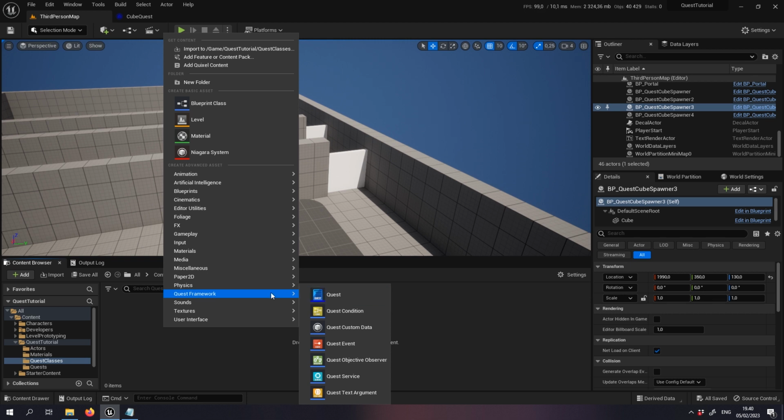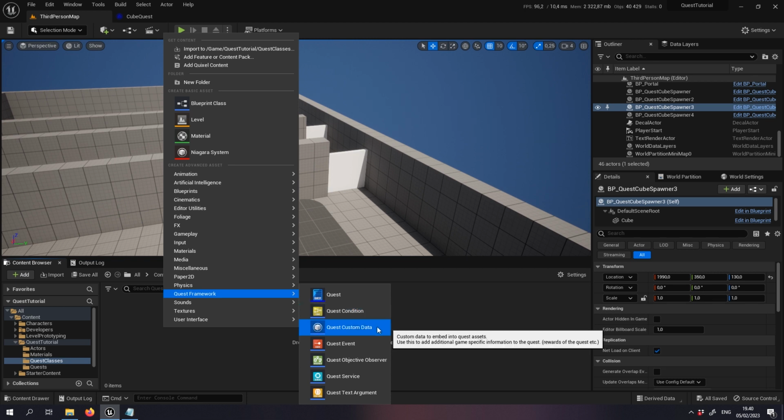And from the Quest Framework category, where you can find all these assets, I'll run through these real quickly. So these condition blueprints you can use to drive conditions for selectors.